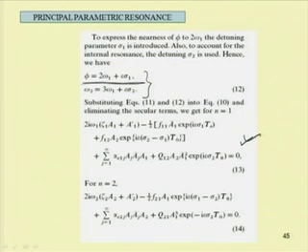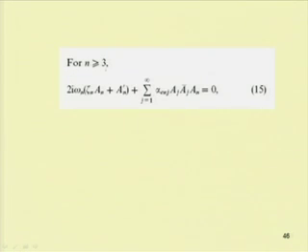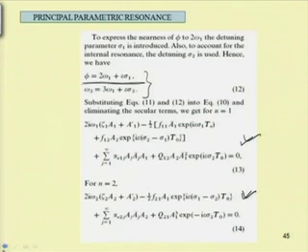So, n equal to 1 corresponds to the first mode, n equal to 2 corresponds to the second mode, and n greater than 3 are for the third, fourth and higher order modes. From these one can see that the response of the higher order terms will be very small. So, one can take only these two resonance conditions.